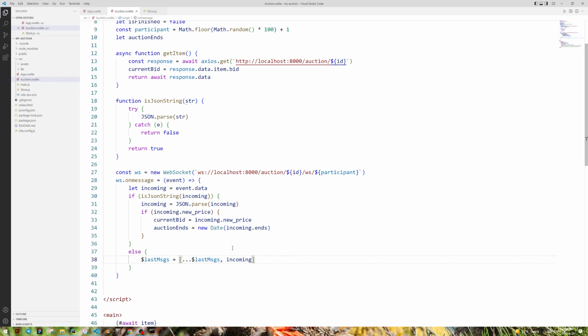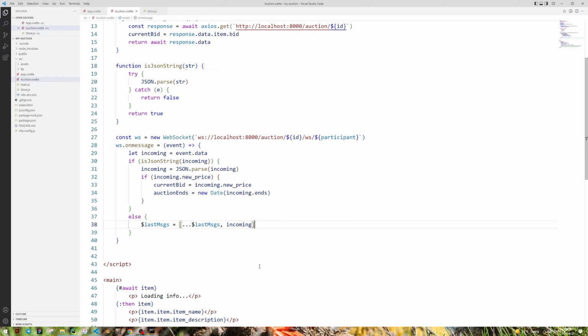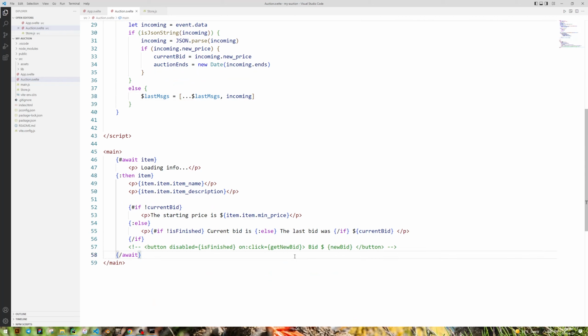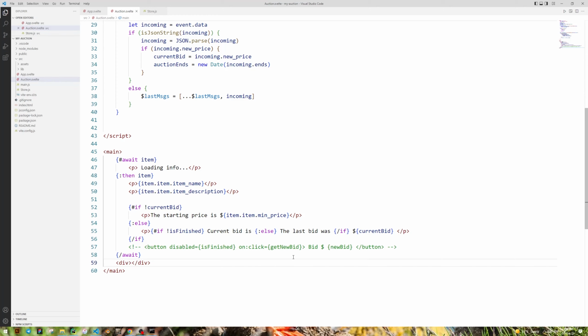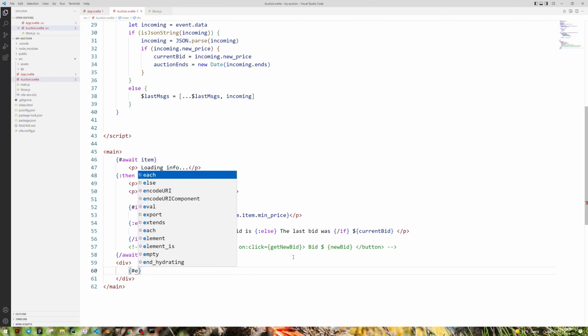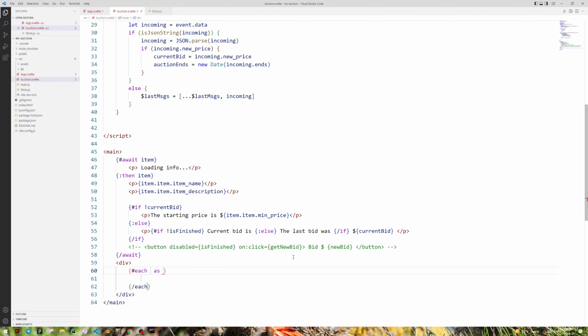And now let's show those messages to participants and write some code for it. So let's make it a div. And in React, you usually use map, but here in Vue you use v4, and here you use syntax which says each, and we're iterating over lastMessages.